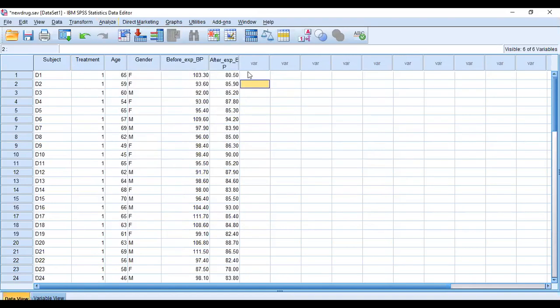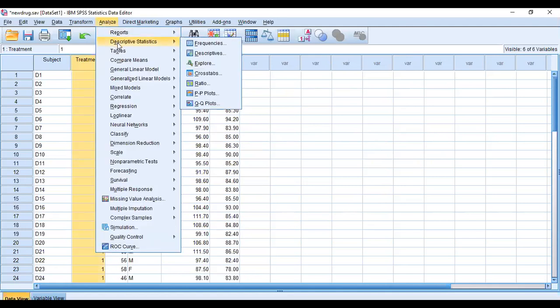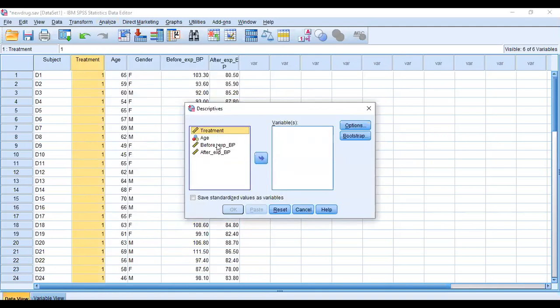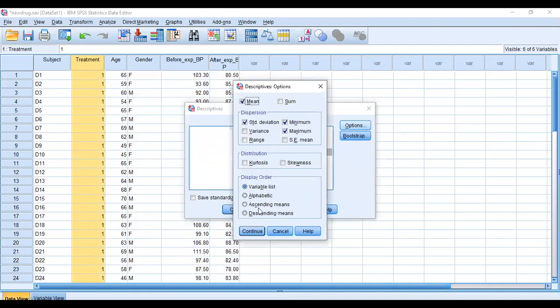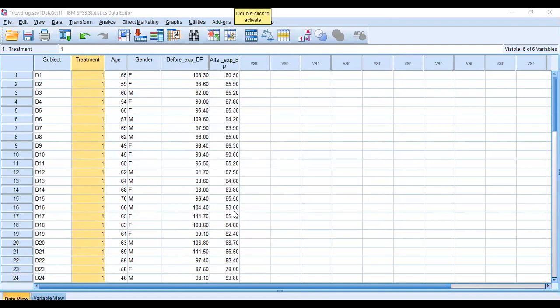Here, first you need to take all the mean values for these data sets. So first you need to obtain the descriptives for treatment, age, before experiment, and after experiment.